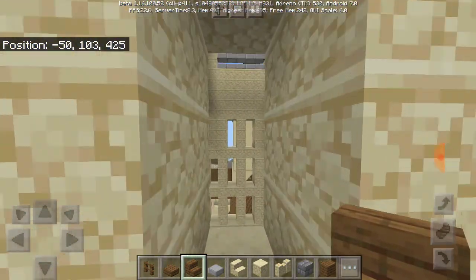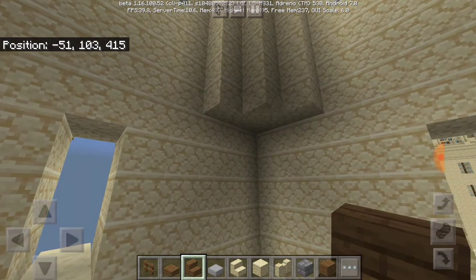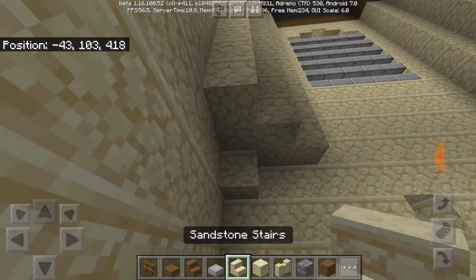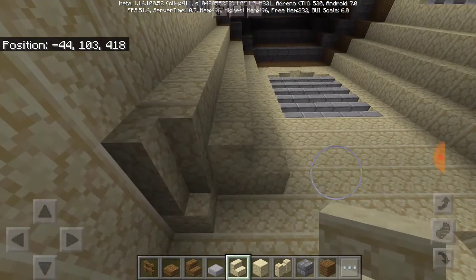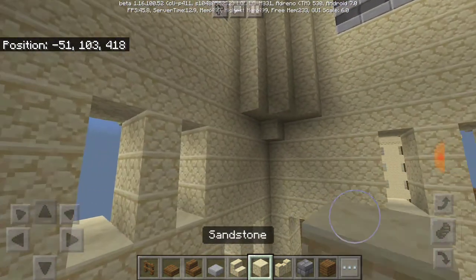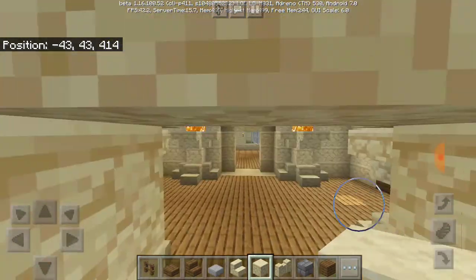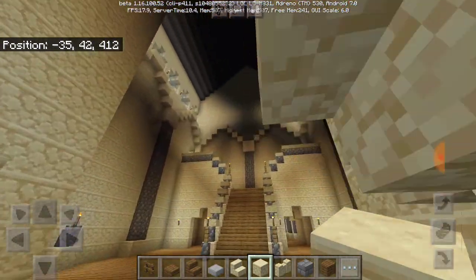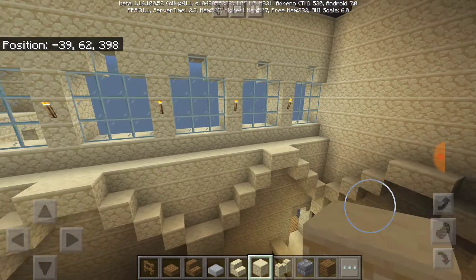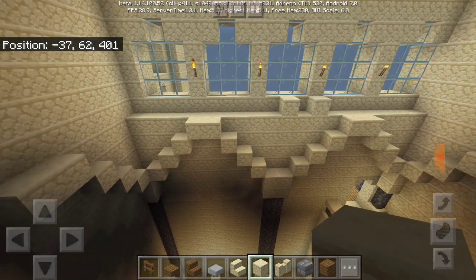I just realized I'm building the Prisoner of Azkaban version, so I kind of switched to these bell towers here. I figured out how big the towers are going to be, so I took the whole thing down, did some measurements, and it came out pretty good. If you come inside you'll see the inside of the tower. The long gallery area hasn't been touched yet — it's still a work in progress.